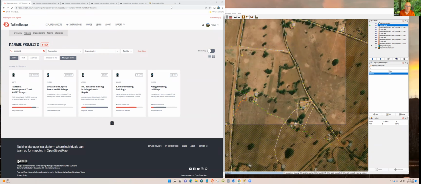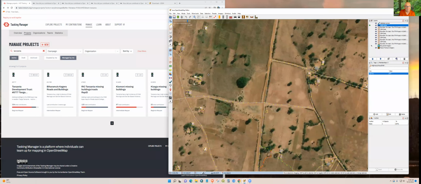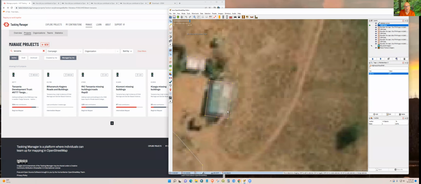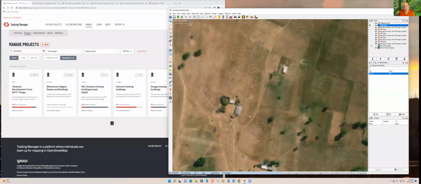So, zooming in on the building location so you can see the actual outline. In this case, it was pretty good. It was maybe 1 meter off, but just to roughly estimate.